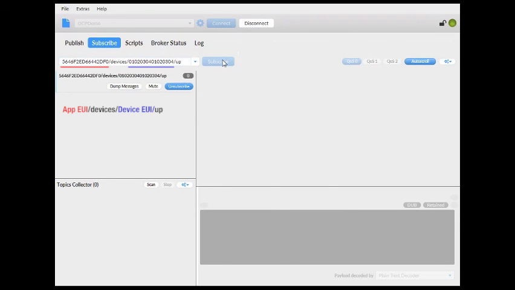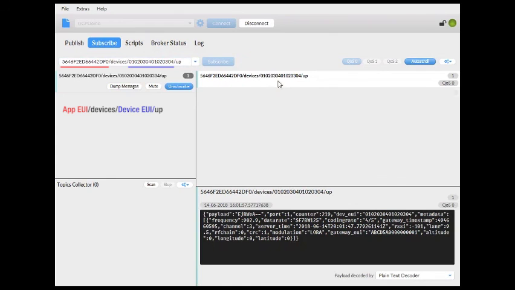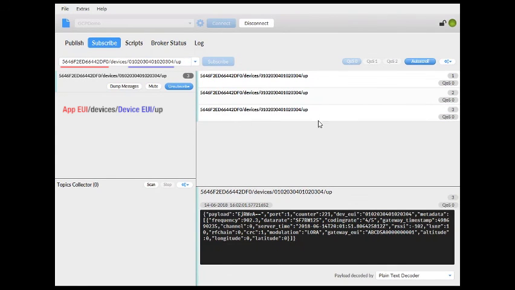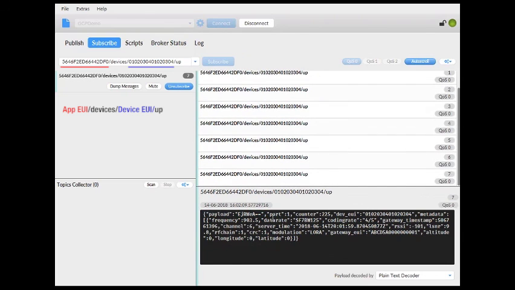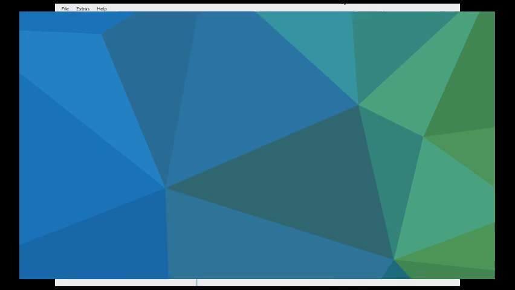And now if I click subscribe, I'll now see all of my uplink messages come through on MQTT, and I can see them down here. The data will be in the field payload, and there's a bunch of other metadata that's included along with it.